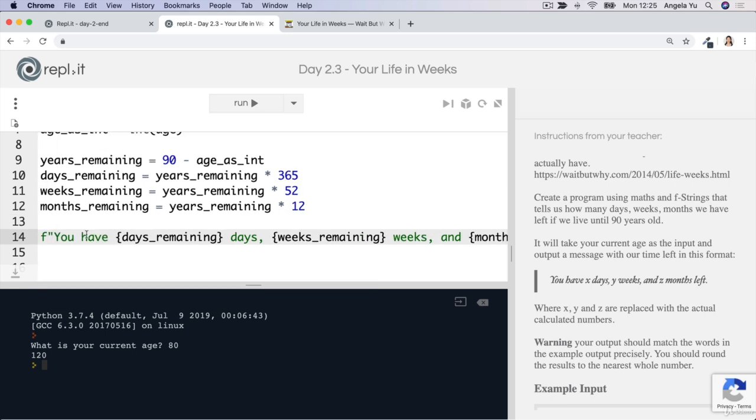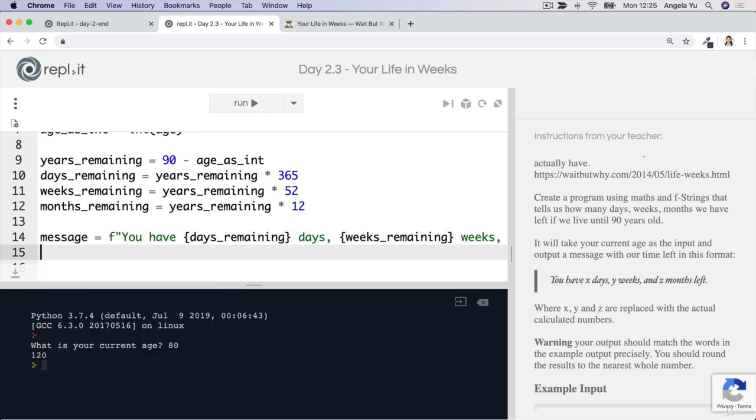So now that I've got my string, I have two options. I can either just wrap this inside a print statement and print it as it is, but what I think might actually make it easier to read is to save it inside a separate variable called message. And then in the next line, I can simply print my message. It does exactly the same thing, but I think this is a little bit easier to read. So now let's go ahead and run our code and see if we get any errors. It's asking us for our current age. Let's say we're 67 years old. Well, then we only have 8,395 days and 1,196 weeks and 276 months.